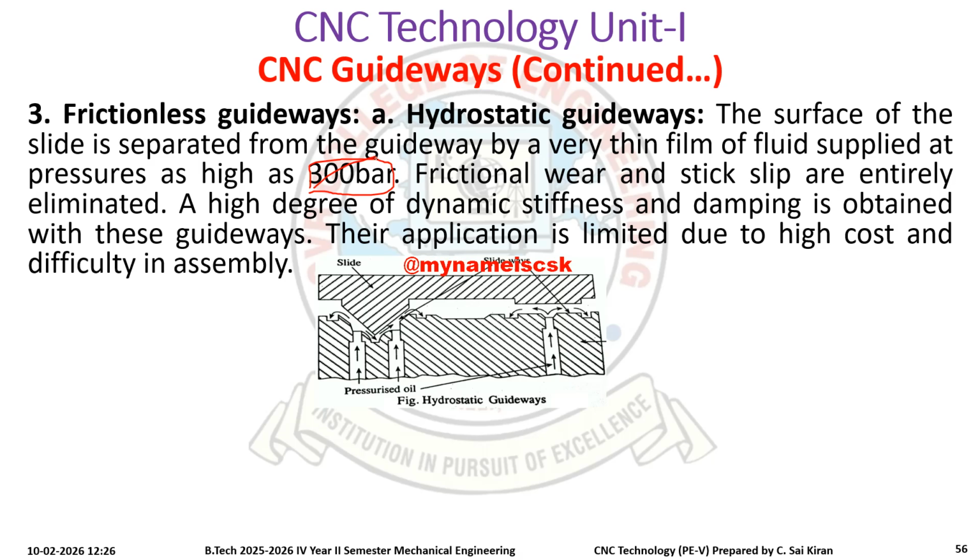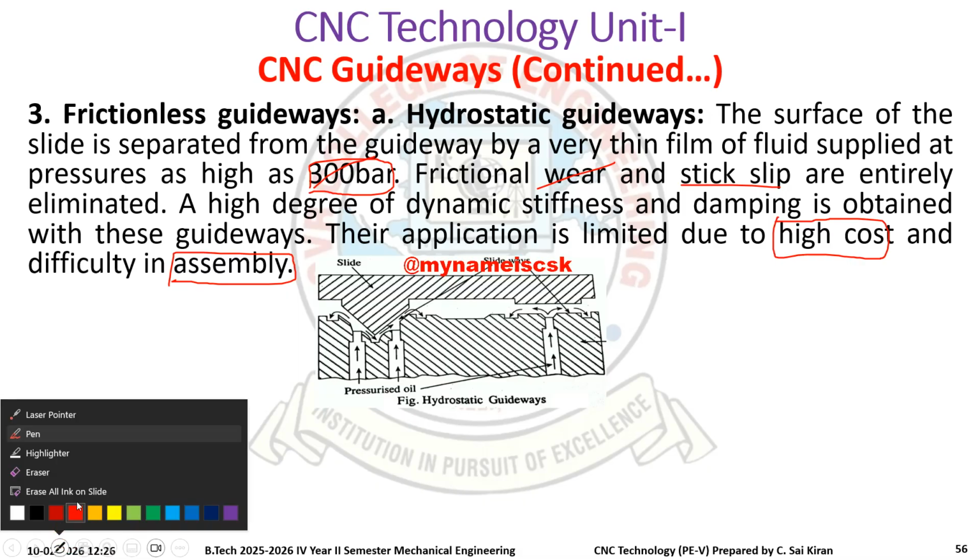So we have hydraulic machines that will convert and supply this pressurized oil here. And friction, wear and stick-slip are entirely eliminated. So friction wear is eliminated, and stick-slip is nothing but one material sticking to other material, that will be eliminated by introducing the pressurized oil. And the dynamic stiffness will be increased, and damping properties will be improved if you use pressurized oil. But the main disadvantage is the cost is very high and there is much difficulty in assembly, because we should have very tight tolerances, and we have to keep a passage only for passing the oil. Okay. So assembly also takes more time.